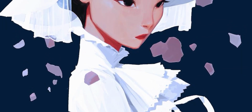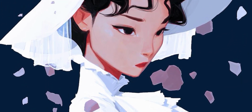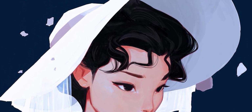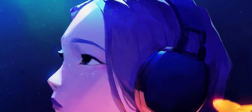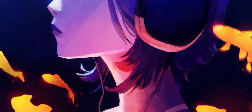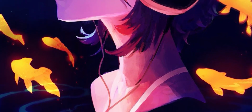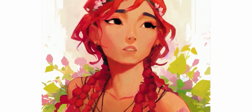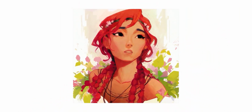Here, the floating petals echo the wind-blown fabric, making us feel like she is outdoors, even though the background is a dark blue. And here you see some glowing goldfish floating about her face, which is really trippy because are they an illusion or is she underwater? These are such simple elements, but instantly elevate the concept so significantly.